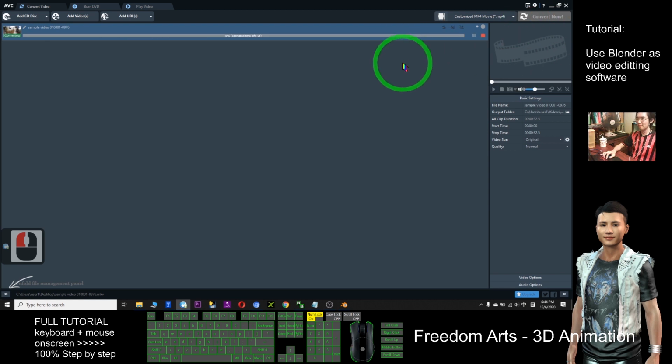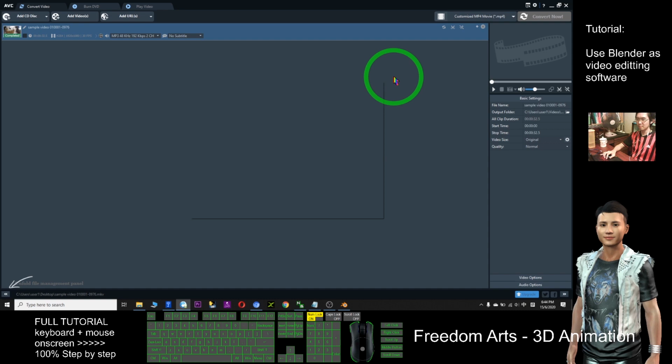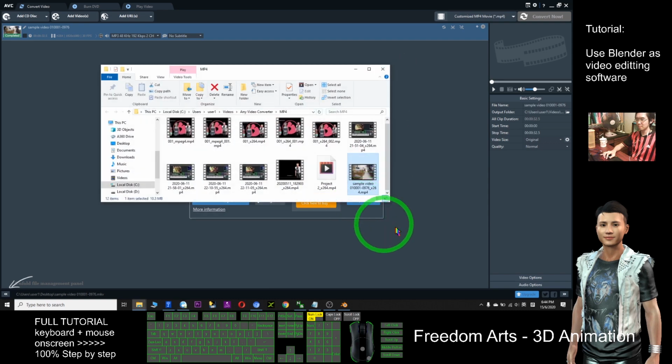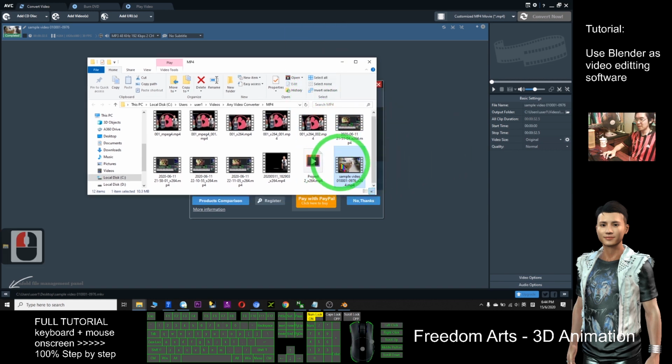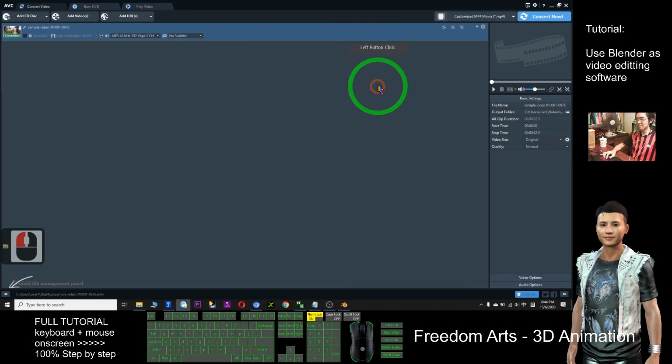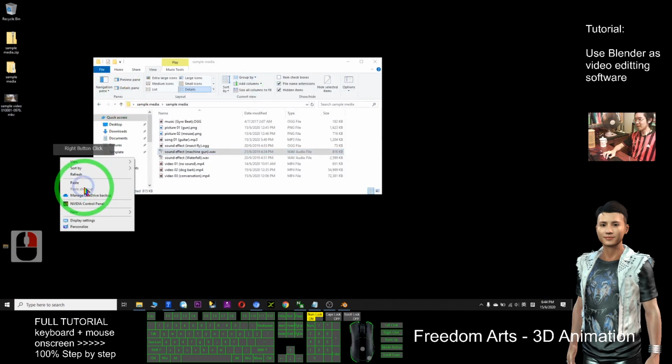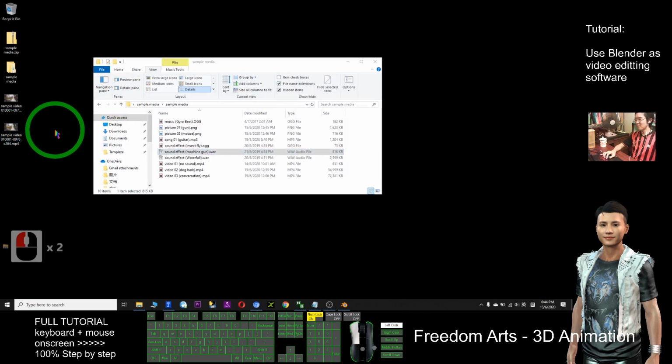So I click convert now. So now the video is here. It automatically pops out. I just need to right click, cut, and close this. Right click, paste on the desktop. Now it becomes an MP4 file.